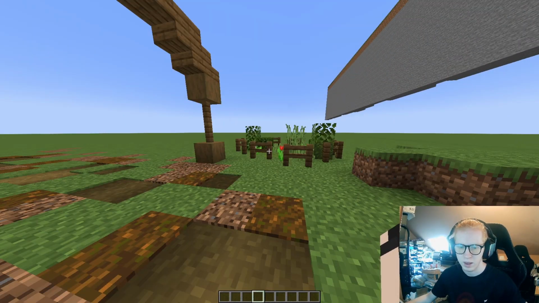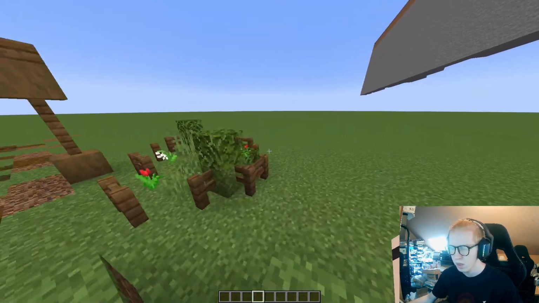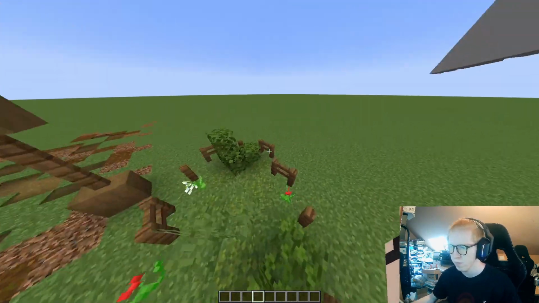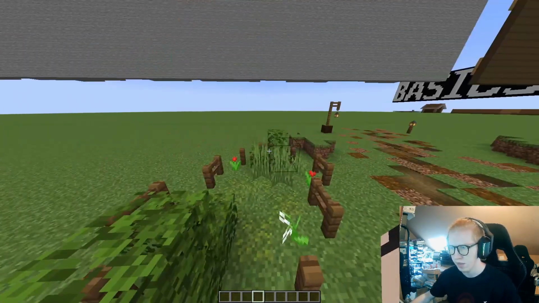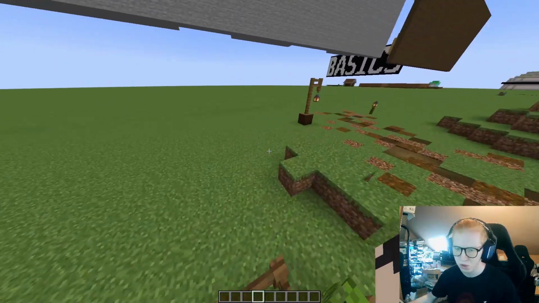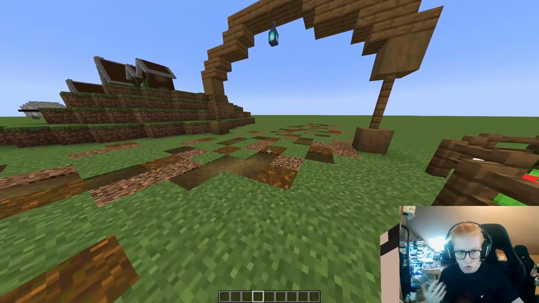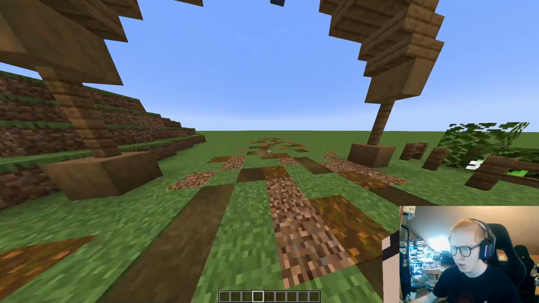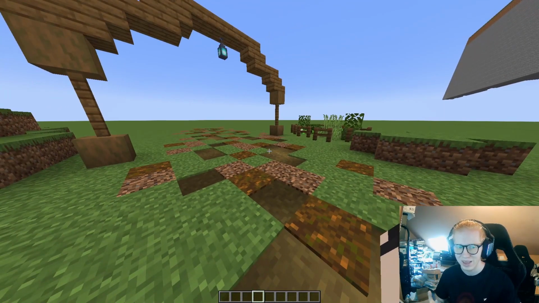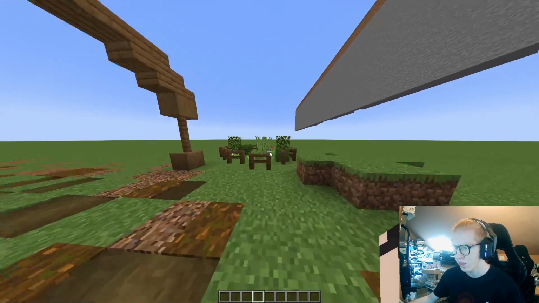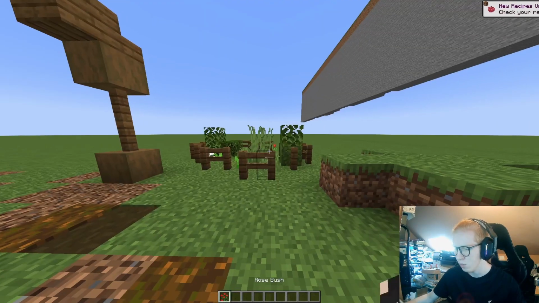Could you also not add flower bushes? You could. You definitely could. The only problem I have with flower bushes a lot of the time is that I'll use them in gardens, but that's basically the only place I'll really use them. The reason for that is simply because they obscure a lot of vision. Like the only one is a rose bush.